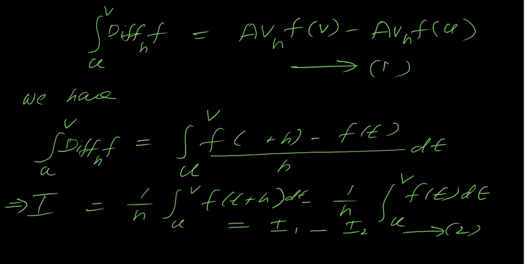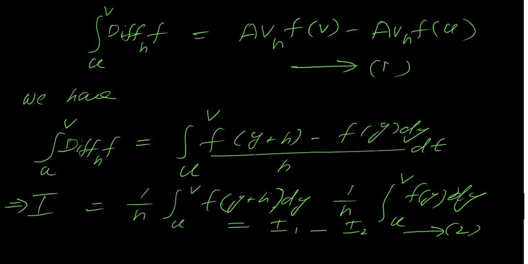Because I need, let me write here y plus h. This will not affect the value of the integral actually. So let me write here y. Let me also write here y. This is integral dy. Let me write here the integral of f of y plus h dy. It's dy here. Okay, that's clear. It's y plus h.